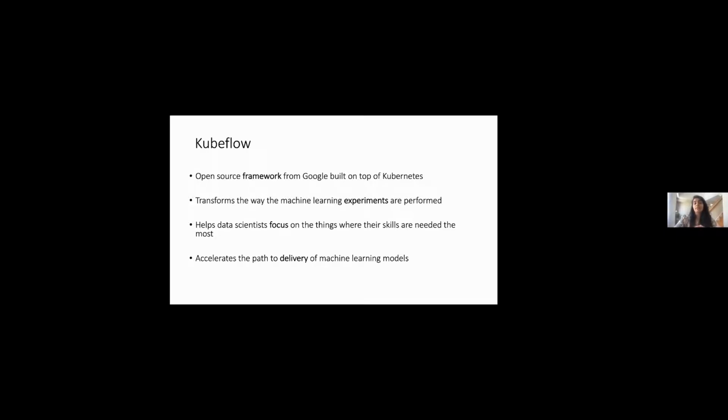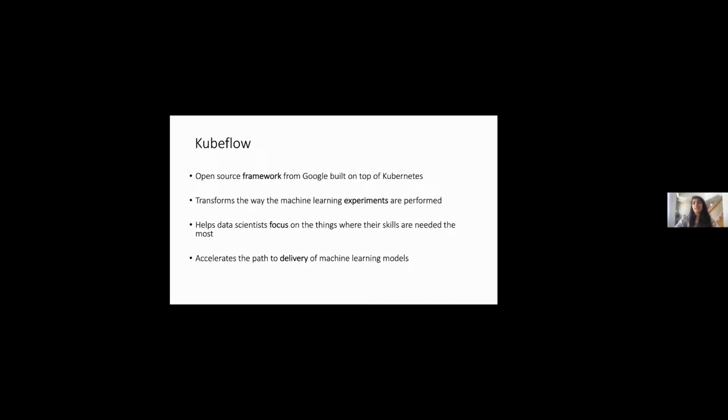It helps data scientists to focus on things where their skills are needed the most. Once you have Kubeflow in your system and it's up, it makes it really easy to perform those machine learning experiments. It allows you to focus your energy on the tasks where your human skills are needed. Kubeflow can take care of automated training, for example, for your models. Allowing all this, it accelerates the path to delivery of your machine learning models.